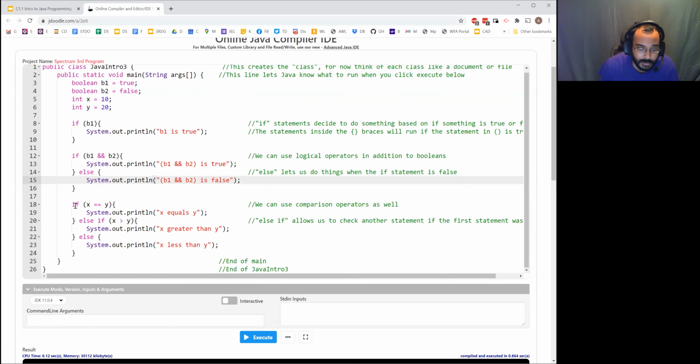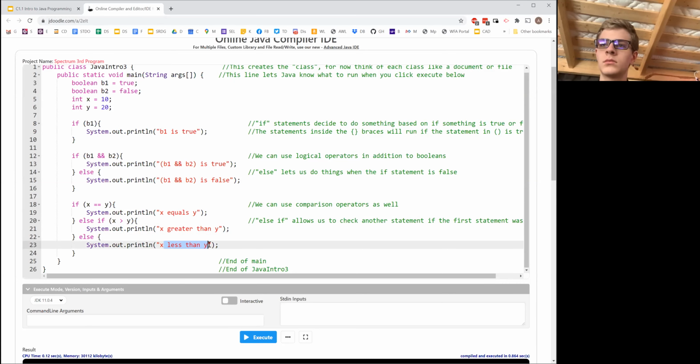So we can see that full extension down here where we have 3 of these. You get the if statement first, so we check if they're equal. You get the else if, we check if it's greater than. And then else, we don't have to check if it's less than because we know that it can only be one of those 3 things, right? Numbers largely, without some sort of weirdness, can only be less than, equal to, or greater than another number, especially an integer. So for us, we don't have to check again. We don't have to put another if. We can just do else because once we've gotten here, we know that x is less than y.